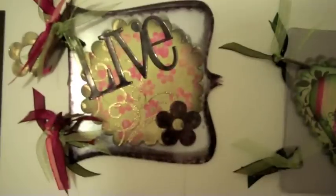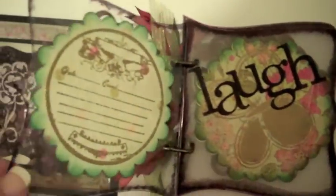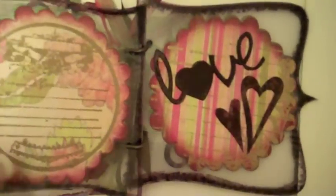Now this one here is the first of the acetate book — I'll try and let you see a couple of the pages. Really funky, using the alcohol ink around the outside just to accentuate it. This is the very first of these I've made and I was really pleased with it. Using Spellbinders — this is the octagon, the largest octagon — it just fits perfectly in that area. And this circle from one of the Fancy Pants 'In My Words' sets fits brilliantly in the centre. You can see how we just use different techniques.